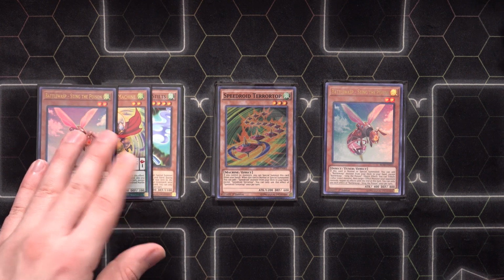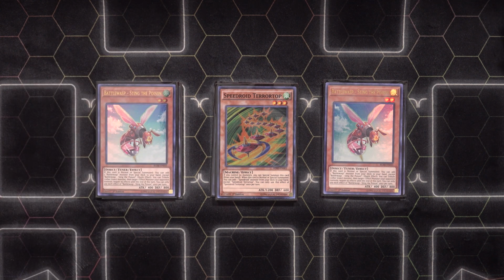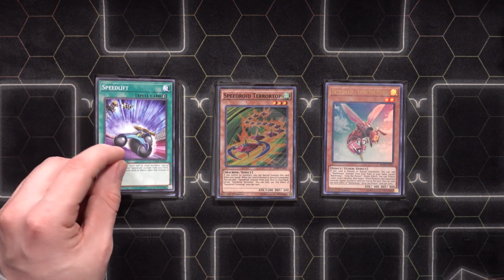But one thing can be said is that it is nice that Marble Machine is a level 2 because it gives us easier access to Marcher without investing any other resources. But Terror Top, of course, fantastic. I don't think it's going anywhere. I think it's staying at one for quite some time.